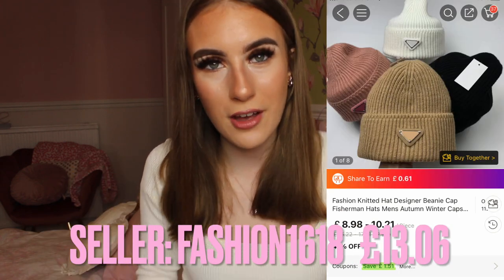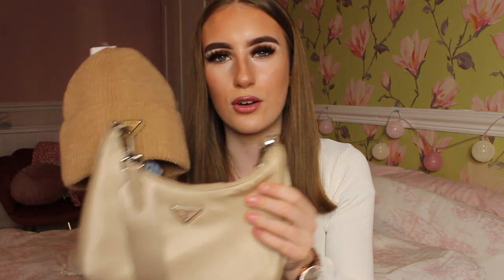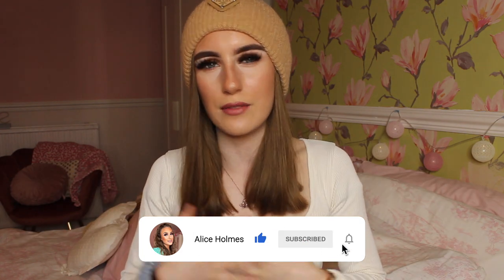I was nearly going to get the pink one but I'm in the mood for nudes. You're probably going to think I'm sad but I got the matching Prada beanie hat to go with the bag. I was choosing between the bucket hat and beanie hat — the bucket hat's logo would have been a completely different colour to the bag's logo, so I got the beanie. Oh my god it's so soft. I do have a small head and was worried it'd be baggy, but it fits perfectly.